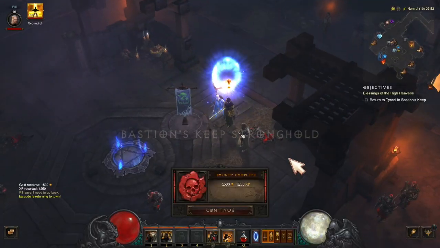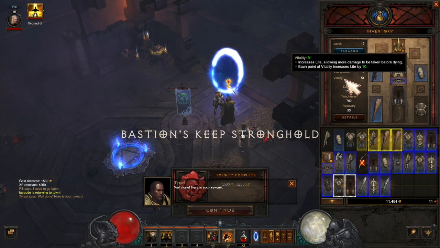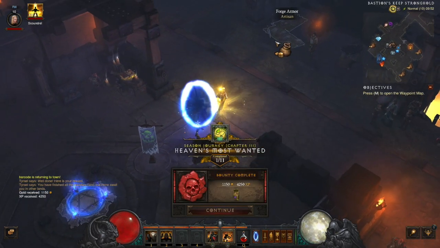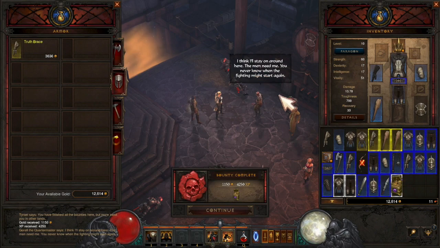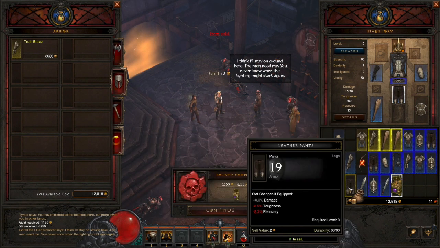So he's going to give us a Horadric Cache, so we'll take that off him. We've also got quite a fair few other things. So let's see, what can we keep and what can we get rid of? Anything that's not enchanted, I'm just going to get rid of.